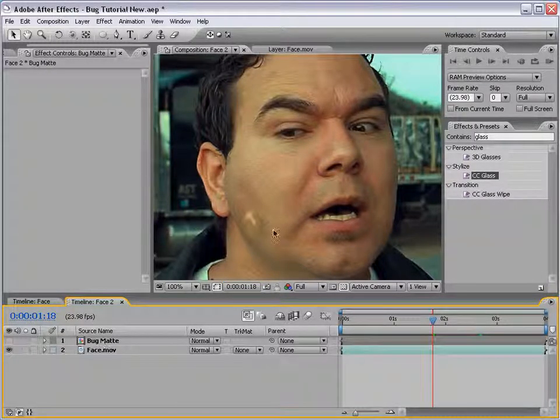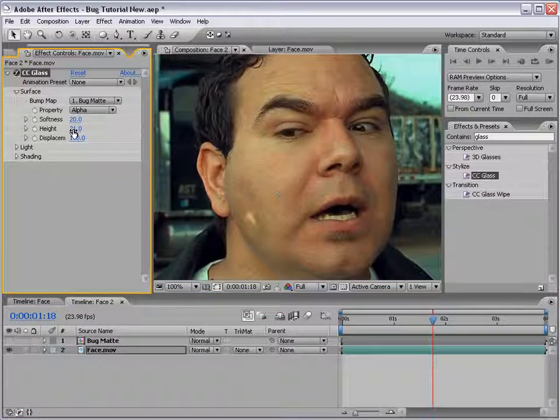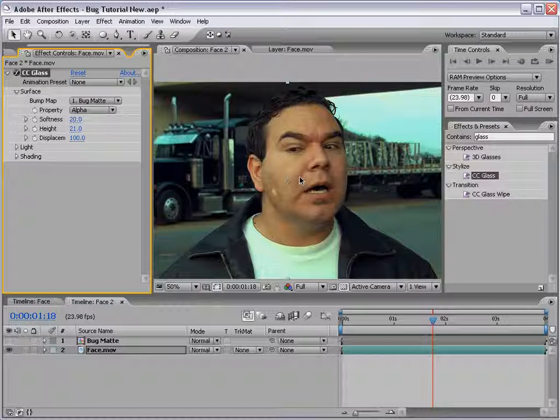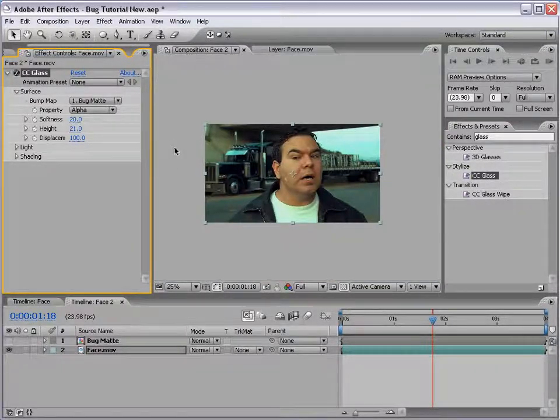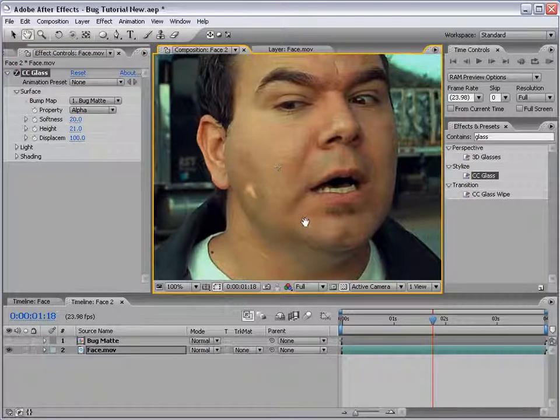Now we can go ahead and set this up a little bit. So what I'll do is, let's see, we can bring the height down. The trick here is just playing with the settings to get what you're looking for. You're going to have a completely different shot, and you're going to have to try to match these settings, so I suggest you play with it. Here we have a light source, which I guess is over here to the left, and it's like a sunset, I think. And so we just have a little bit of shadow on this side, and it's pretty soft. So there's no real harsh shadows, but we do want to keep the light source in that direction.